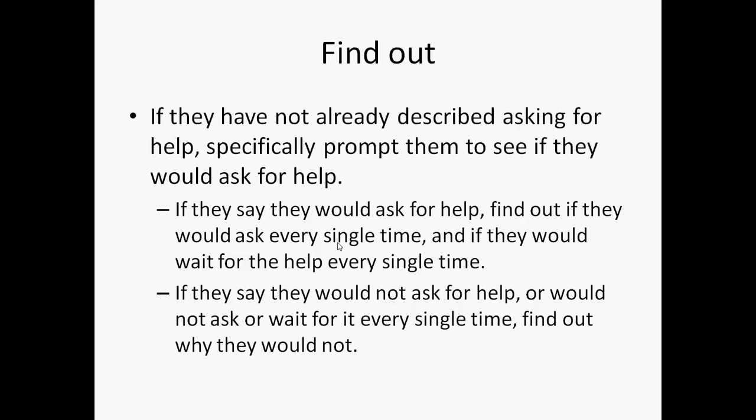Now, if they haven't already described asking for help to get to the toilet, specifically prompt them to see if they would ask for help. If they say that they would ask for help, find out if they would ask for help every single time, and if they would wait for the help to arrive every single time. If they say they would not ask for help, or would not wait for it to arrive every single time, find out why. What's the reason?